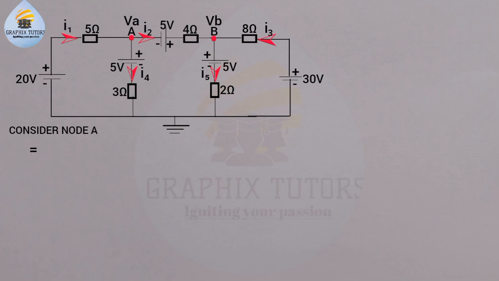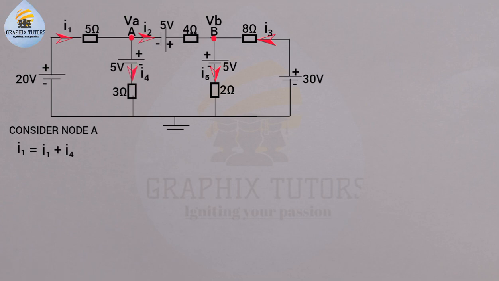Now, if you look at the left hand side, let's see at node A, which current is entering? You discover that I1 is the one entering into node A. You can see the direction of the current. I1 is the one entering into node A. So I'll put it at the left hand side. Now, the right hand side we know is the current leaving. Let's see which one is leaving A. I2 is leaving A, that is moving away from A, and I4 is moving away from A, right? So it will be at the right hand side. So you'll be adding both of them since both of them are leaving node A.